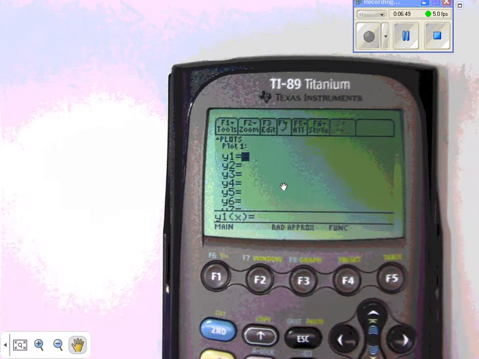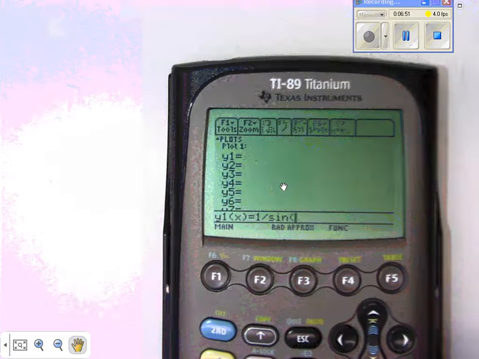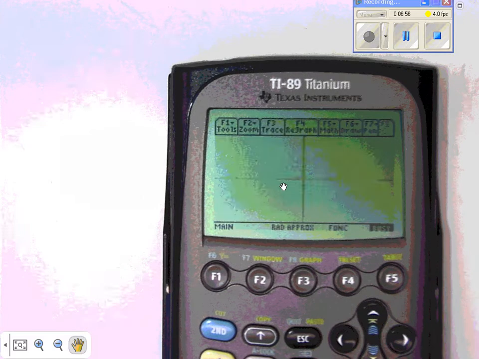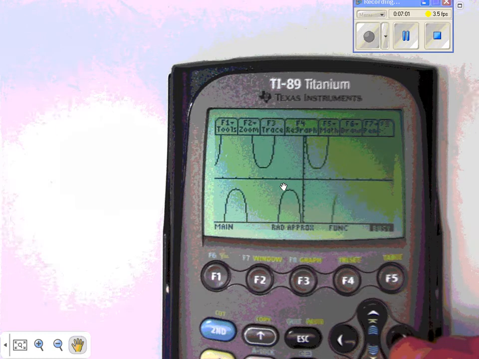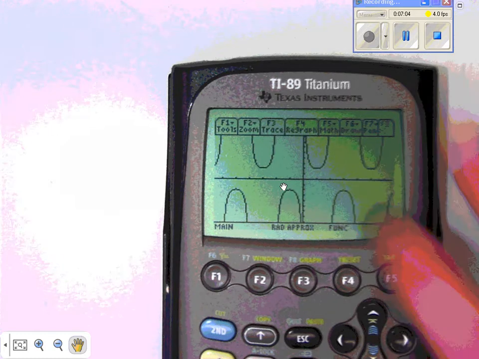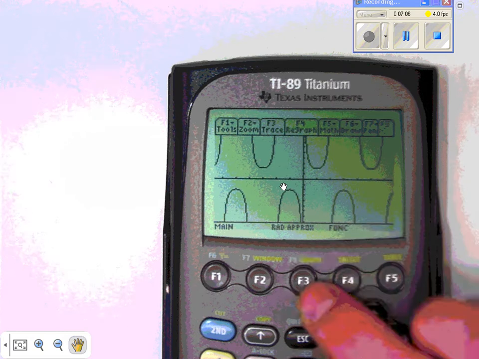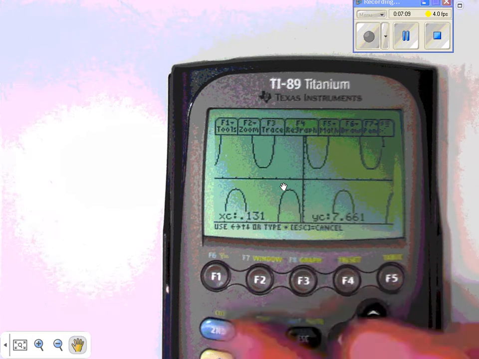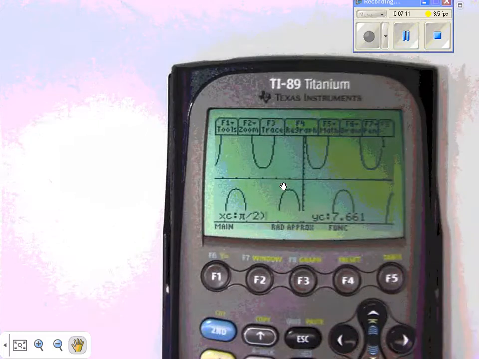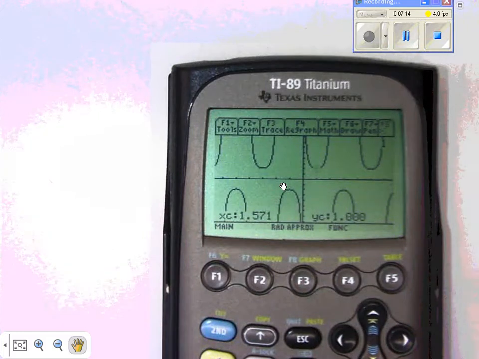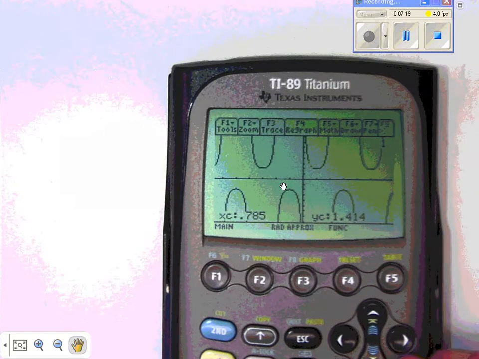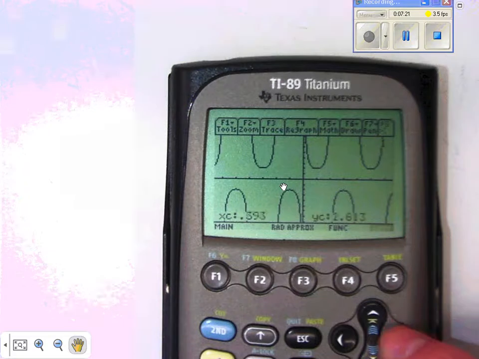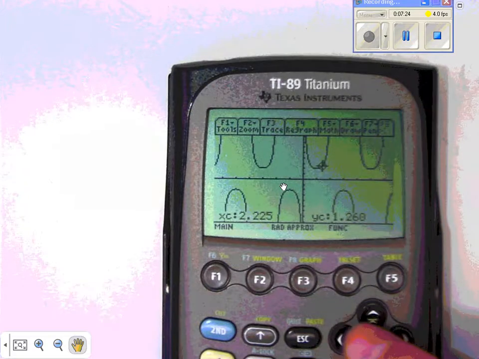Okay. So the cosecant, so 1 divided by the sine of x. See those vertical asymptotes on there and so on. And we plugged in, let's go trace here. We plugged in pi halves, right? Oops, pi halves, we get the 1. We could have plugged in like pi fourths, right? We get 1.414 and so on. Okay. Anyway, so it's kind of some interesting behavior here.